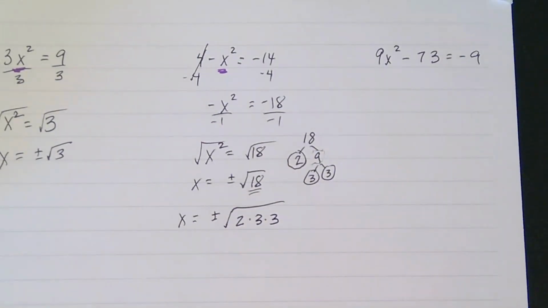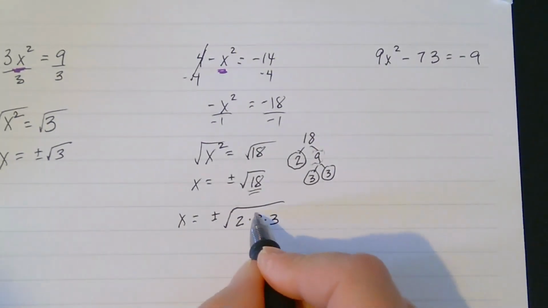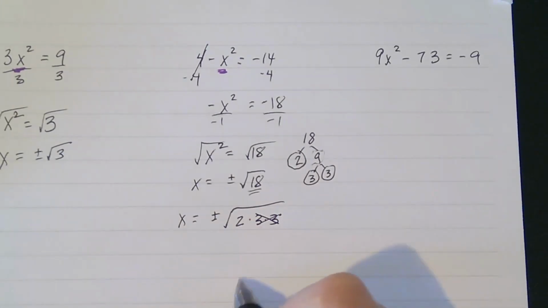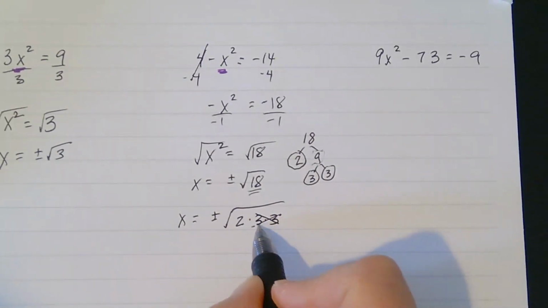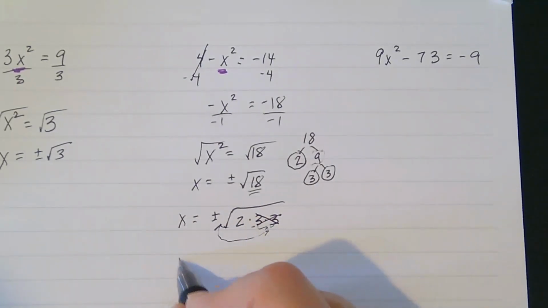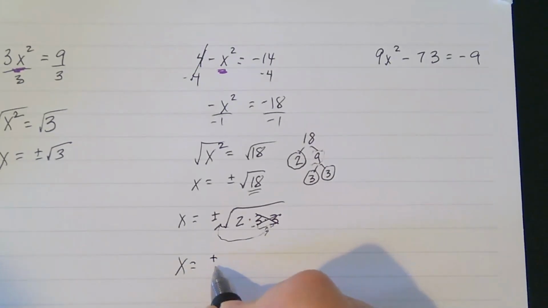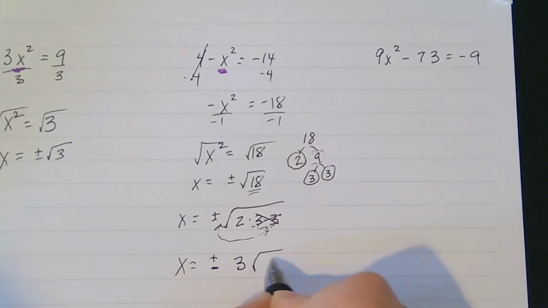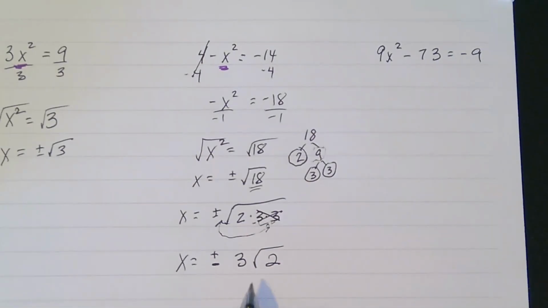And we said that since this is a square root, I'm looking for groups of 2. I have one group of 2 threes. So this 3 is really the same thing as 9, and the square root of 9 is 3. So it puts a 3 outside. The way that we're going to write this is positive and negative 3 square roots of 2. Notice that the 3 is between the plus or minus symbol and the radical sign. We don't want to put it out here because then it looks like 3 plus the square root of 2. And we know that whatever comes outside the radical is multiplied times the radical.